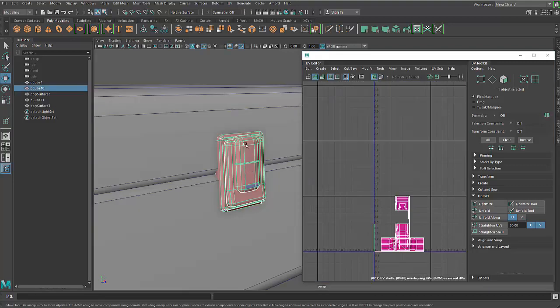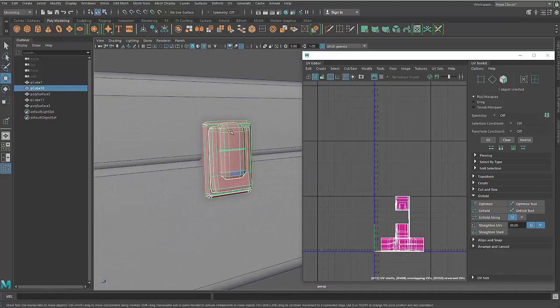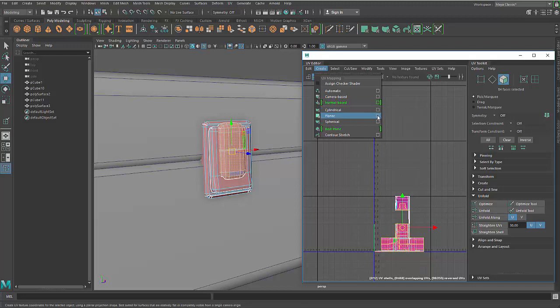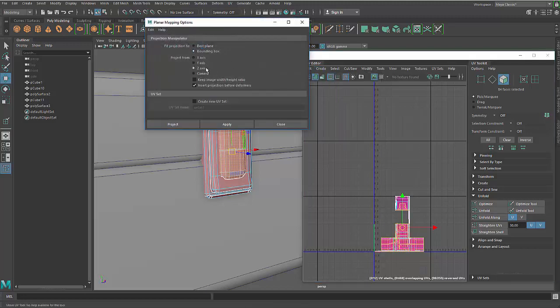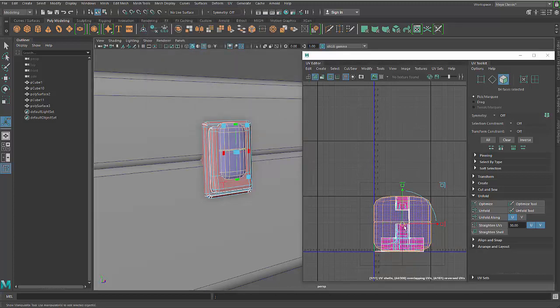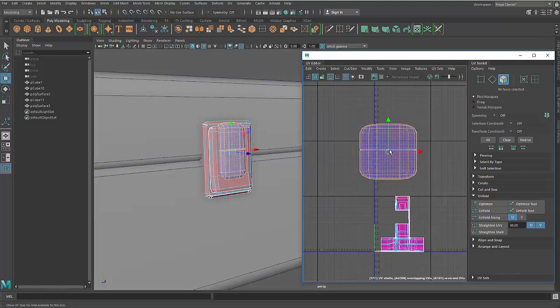For the hinge, I'm going to go through and basically create a planar projection for all three of these sections. So I'll double click, grab the faces for this, create, planar. Now I could actually choose the z-axis because that's what's running through it, and that will get me also what I want. Or we could keep it on best plane, and that'll get me something similar. So here, it'll give you kind of like the same result. Now when I do that, it's going to smush it to fit inside of this 0 to 1 space, so we'll have to go in and optimize it. Might rotate it a little bit, but that's okay. I'll do Control-Shift right-click to turn off my snap, just so that way I can straighten it out the way I want.